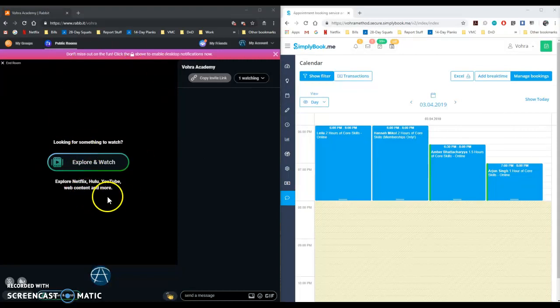Once you guys are in the room, anybody else who shows up in this room, you'll be able to see them. They'll be able to see you if you put your video on. They'll be able to hear you if you put your microphone on, so you might want to start with your microphone always off. That might be a bit better, but you can always change that. Those little buttons are down here. And you can always copy the invite link and send it to people. This feature we're not going to use.